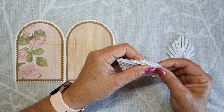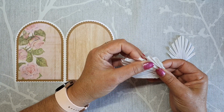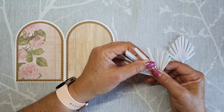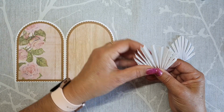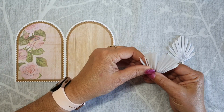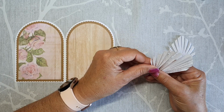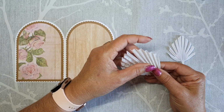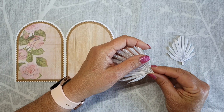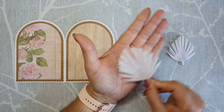What I'm now going to do is open it a little bit. First you fold it together and then you are going to open it. But I think then the fan is more beautiful. And when it's hot, you really can use it. Get a bit of fresh air. So now, as you can see, this is my fan. How lovely is it?